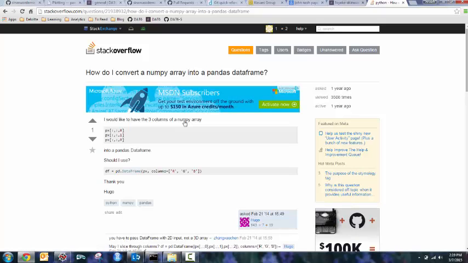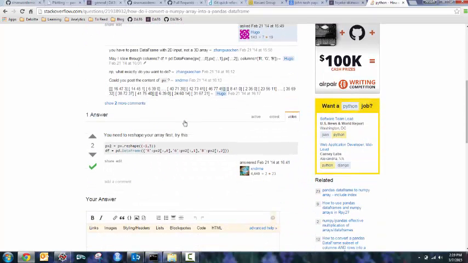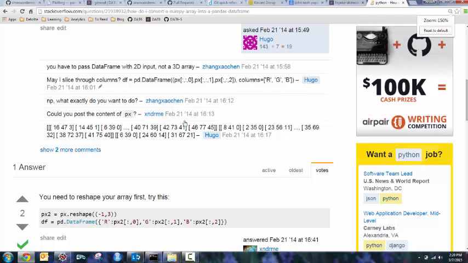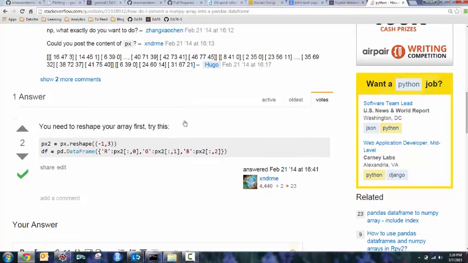So here's an example where there's a question, and then the first thing I always do when I go to Stack Overflow is I go to the answer section, and I see if there's an answer that's been given the blessing of the green check mark. If there has, I'm like, okay, I'm going to pay attention to this. If there hasn't, I just skip it. That's just a personal thing that I use.